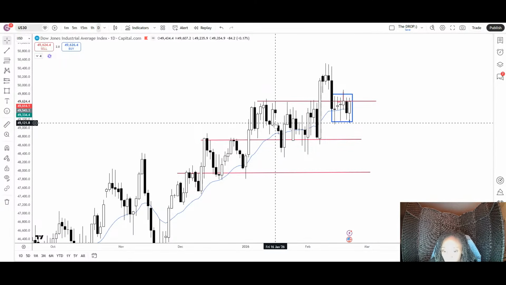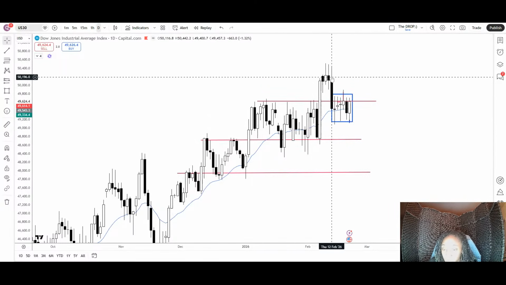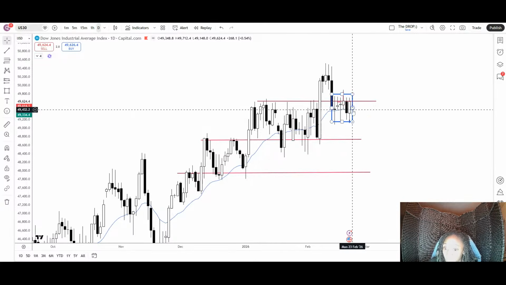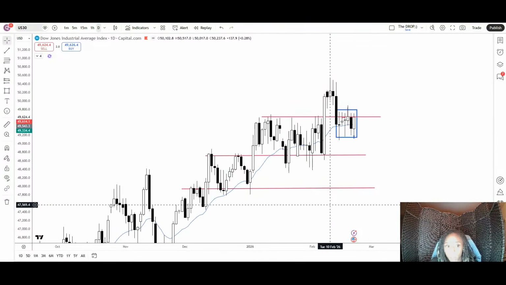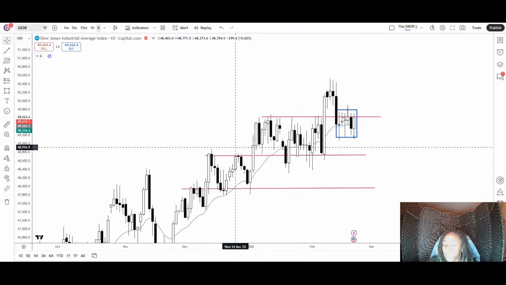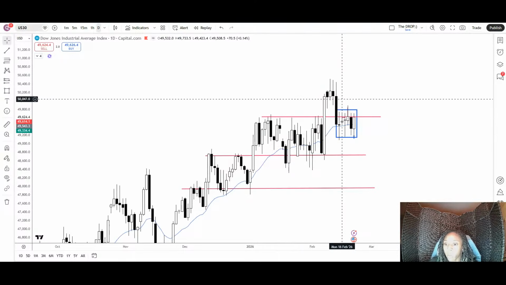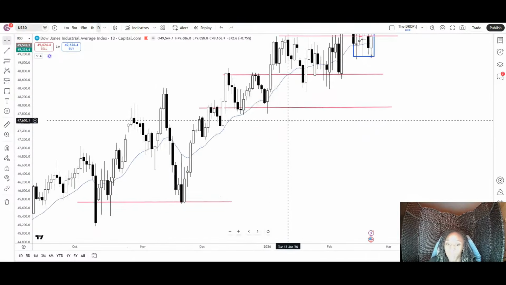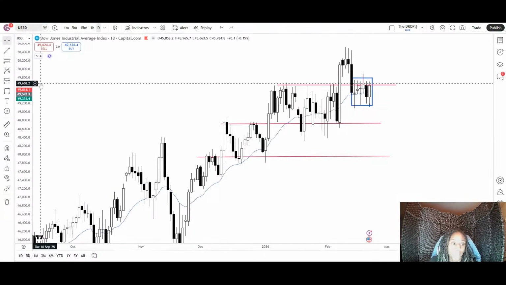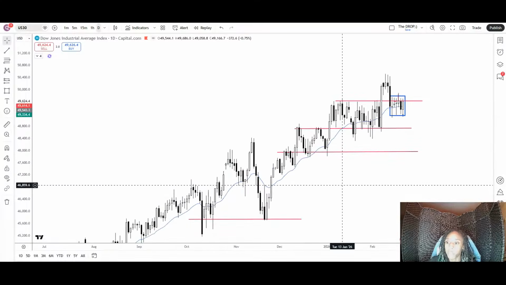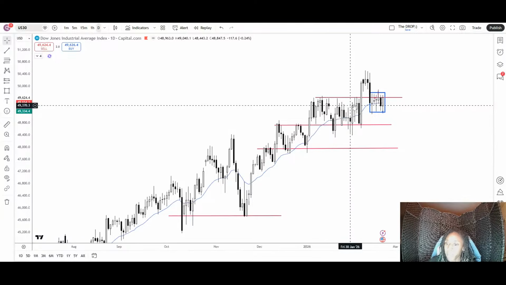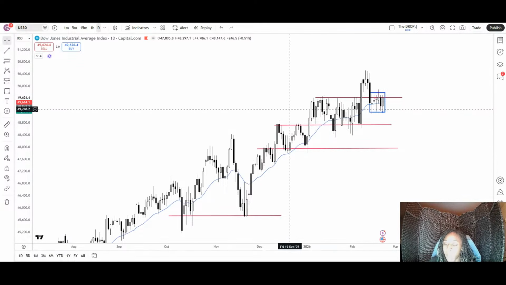This is multiple days of being in a range. It just broke out, pulled back, and now it's coiling again. So US 30 can offer some good trades in the future, depending on where this is going, which is most likely up because we're super bullish. Super bullish. But we're stuck back in this range. So I'll probably avoid this next week. You see what I'm saying?